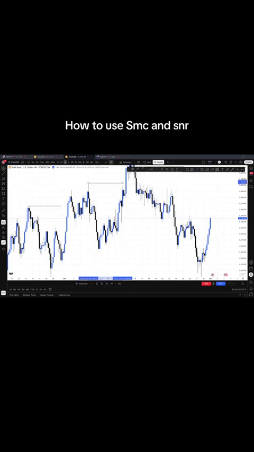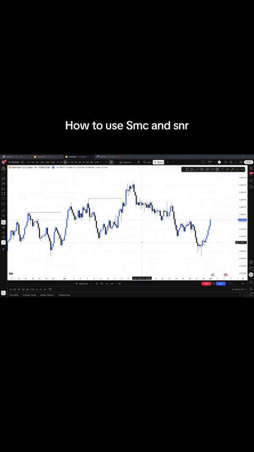So once I saw these breakout structures, I made my decision and I assumed the market was bullish, because first you need to get a bias to align with the type of trade you want to take, be it buys or sells. So I had my bias as bullish, and the next thing I had to look for was a zone where the market could potentially give me buying opportunities.